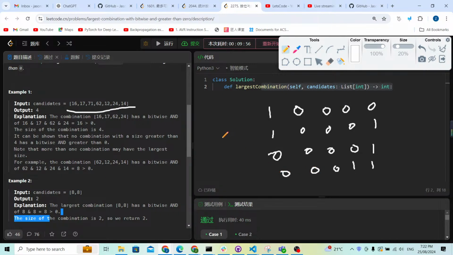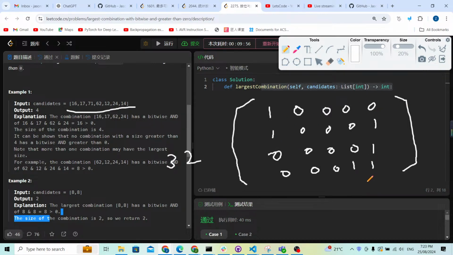So my answer is that I want to choose the maximum numbers inside all those numbers. So how can we solve this problem easily? We have such numbers, and we want to choose as many as we want. The condition is that the bitwise AND should be more than 0. So how can we choose? First of all, we're going to turn all the numbers into 32-bit numbers.